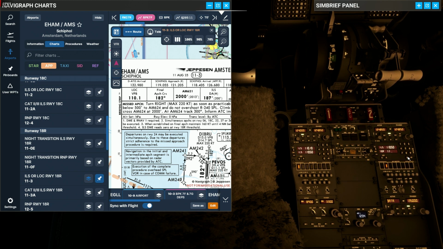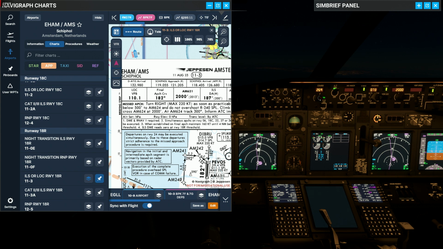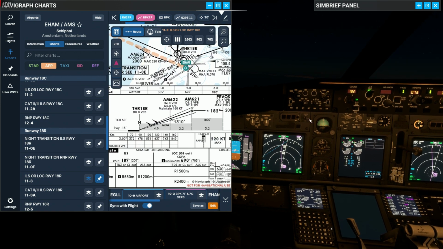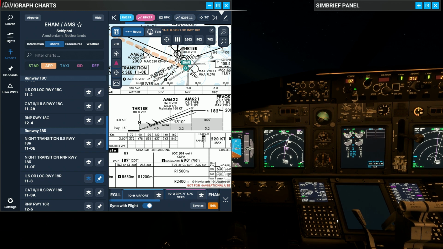So let's dial in the LOC at 110.1 and then we'll put the course of 182 in. We've already set the altitude of 2,000 feet, which is where we should pick up the thingamajig for the whatchamacallit. Yeah, you know what I mean. Alright. And down we go. And the decision altitude.